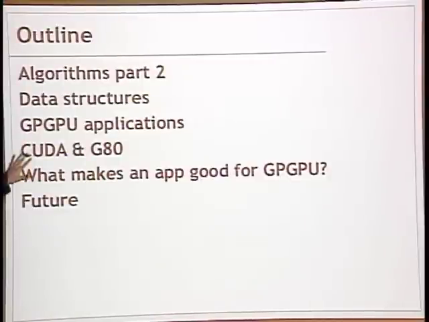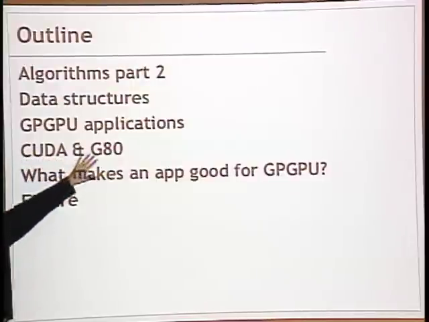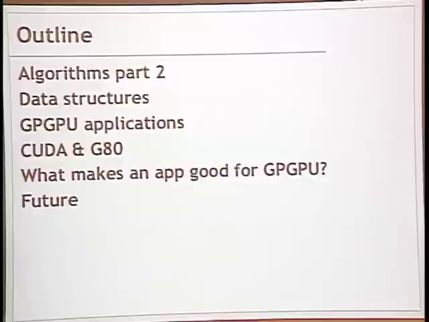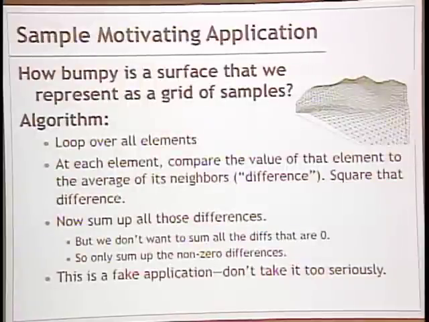CUDA is the software layer that they have, and G80 is the first hardware instantiation of their GPUs that runs well using CUDA. And I got a couple things here. Don't know if we'll get to them, but I'll do the best I can in the hour and 20 minutes that I've got.